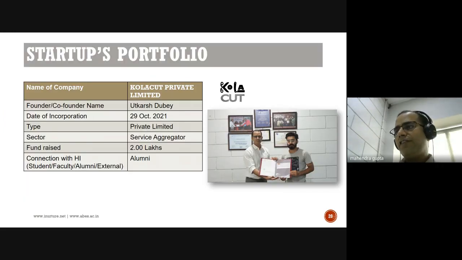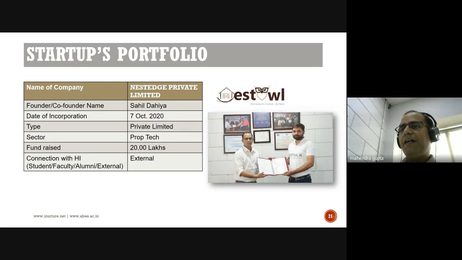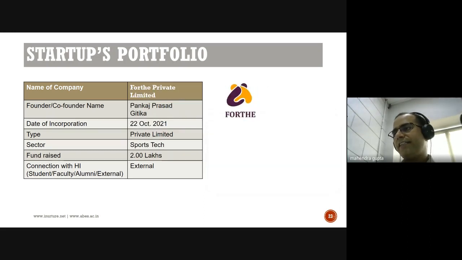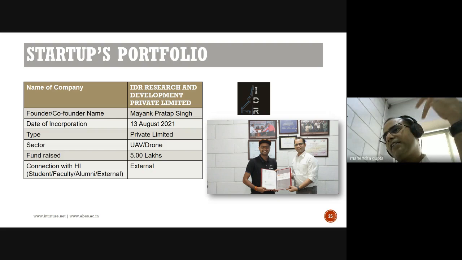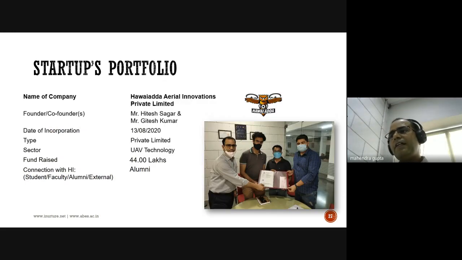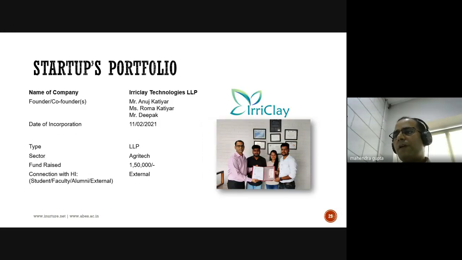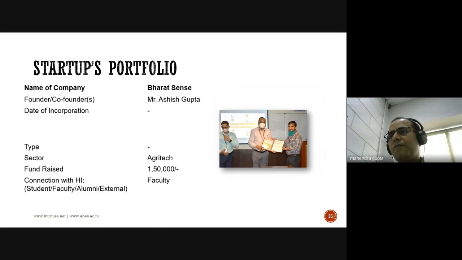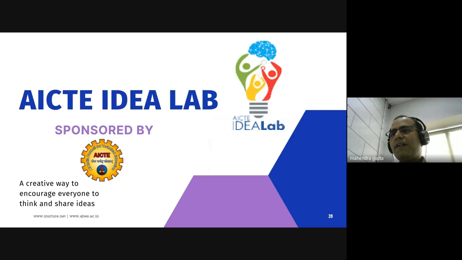These are several portfolio startups whom we have funded a small amount, and whom we have supported in all means, from accessing the market. And these are in very different domains. These are startups in the drone segment. This is a startup in the EV segment. This is a startup, again, in the drone segment. So we have a multiple number of startups. I guess this is not yet required. You may visit our pages for this information.